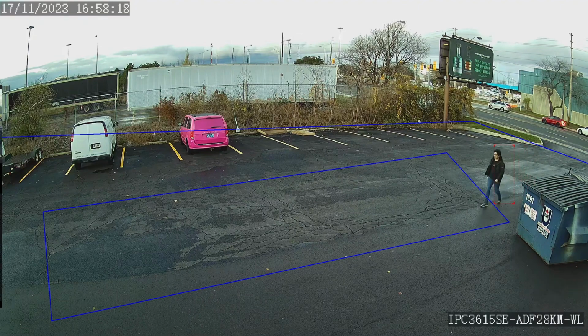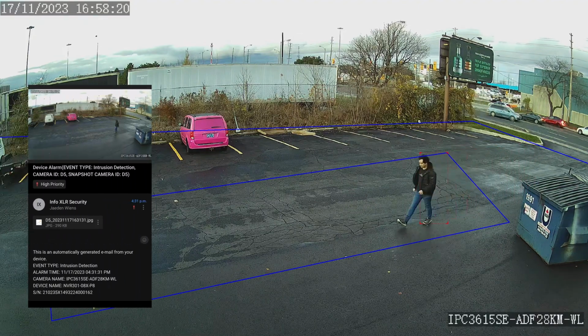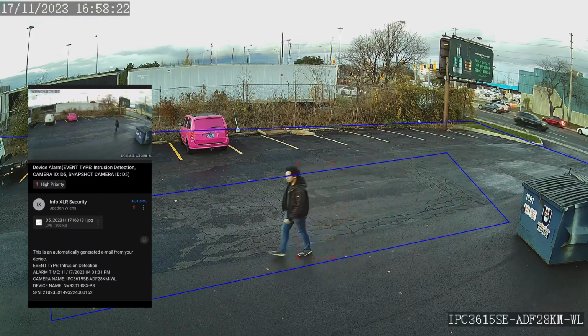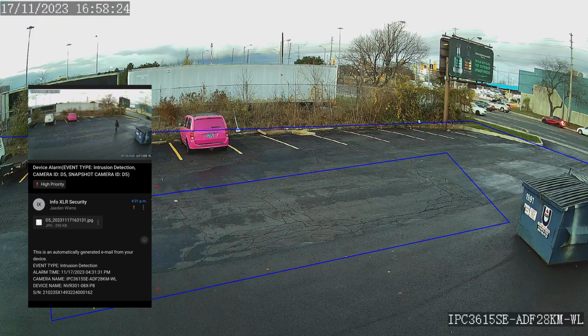And now what you can do with the email, now that it's been set up, is you can actually trigger your camera to send you a snapshot through email when something's been triggered. So it means, if your camera is seeing people trespassing onto your property at nighttime, you can have it send you a snapshot and you can take a look at the email quickly and you will have a record of that.